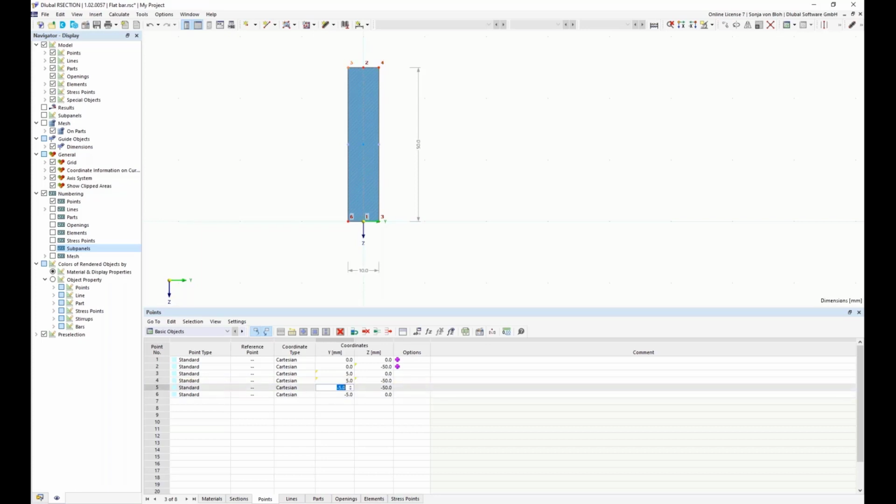Next coordinate is equal minus dt, sorry, equal minus dt divided by 2, z equal minus dl.